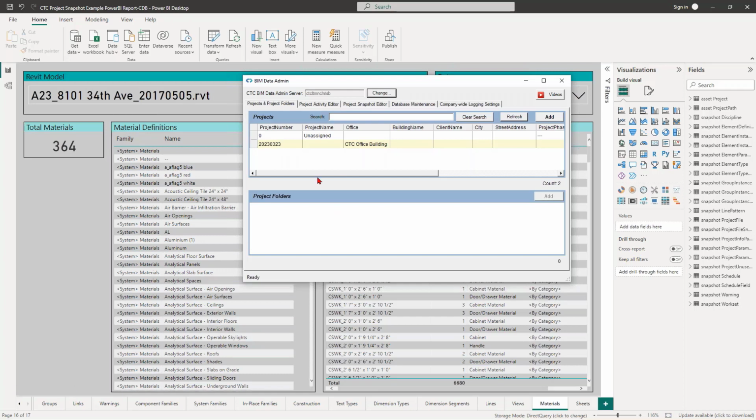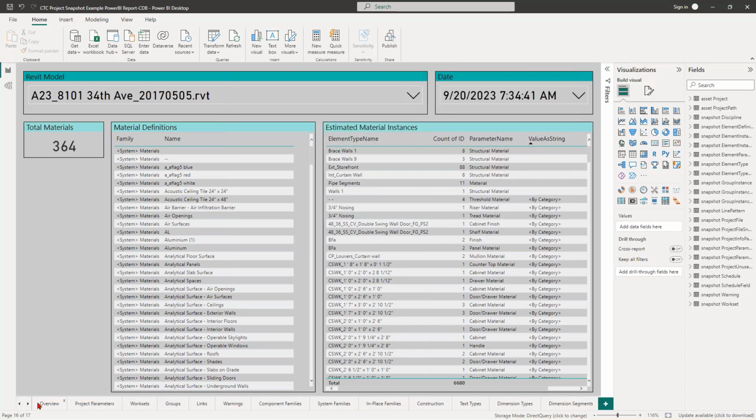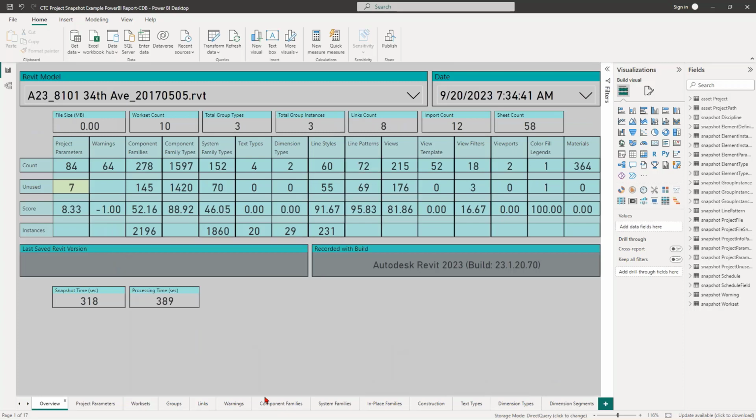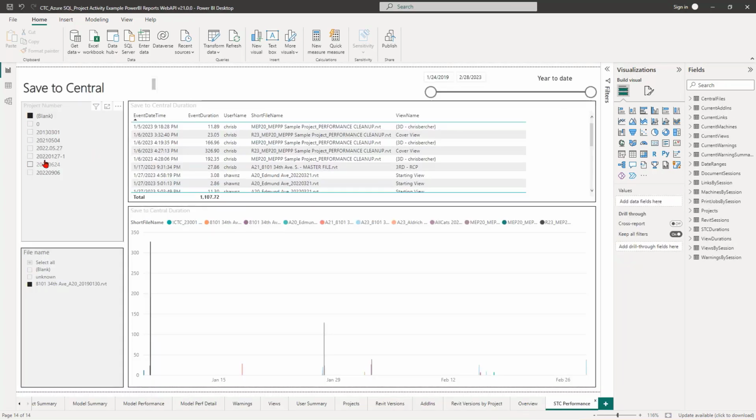And the whole point of this is organizational purposes, right? Especially, not so much here in the snapshot, but absolutely in the project activity logger piece. There's so much data coming along at every sync to central, right?